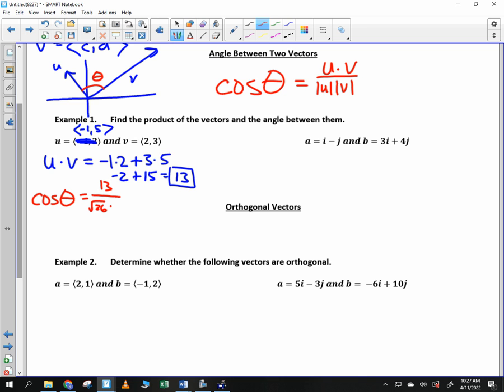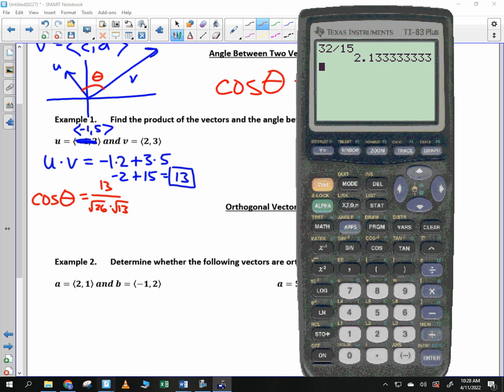And then I have to do the magnitude of v. What is going to be the magnitude of v? Square root of 13. All good there? So I just have to put this in a way that I can type it in my calculator. I am going to take 26 times 13 just so I can see. I get 338, so I get 13 over the root of 338. All right? So cosine of theta is equal to that.